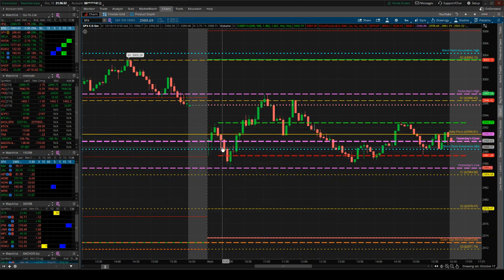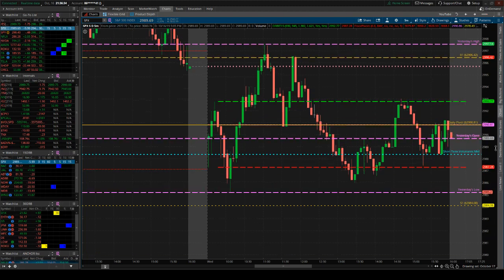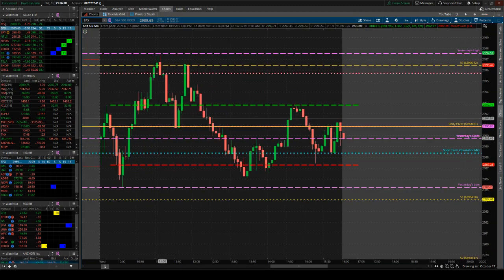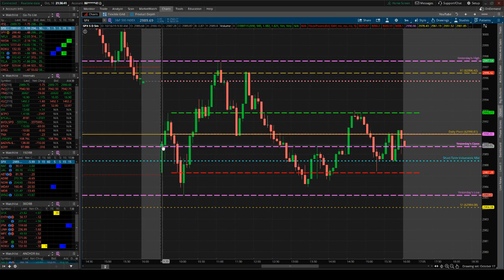So let's see what the price action did today. There's actually some very, very key levels here. So let's zoom in here. All right, so today we gap down and we had a hammer, right off the start. So pretty bullish, right? But where's the next level? Really, really close. So what did it do?